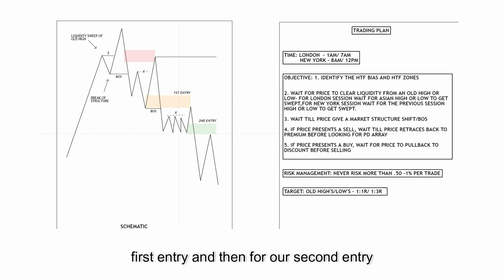And then for our second entry, this will be the most confirmed entry, because with every new breakup structure, price will only look back to give us a pullback. So make sure you watch that how to stop fear or FOMO video also. That's a great video if you want more understanding too. After every breakup structure, price will come back and use that low to do a liquidity sweep, just like you see here. Price comes back and uses that low to go lower, and then comes back and uses that low again to go lower. So now let's go over our trading time.